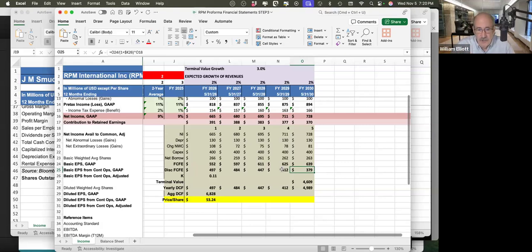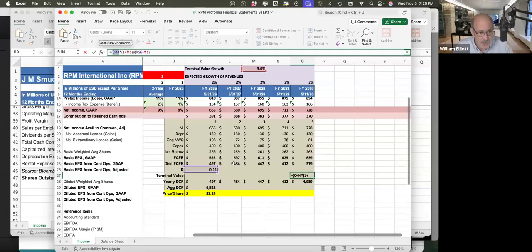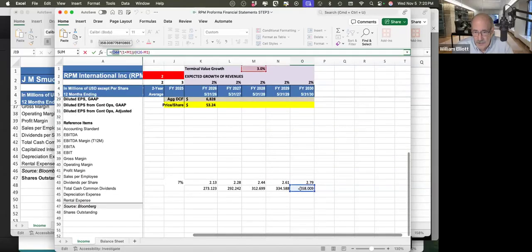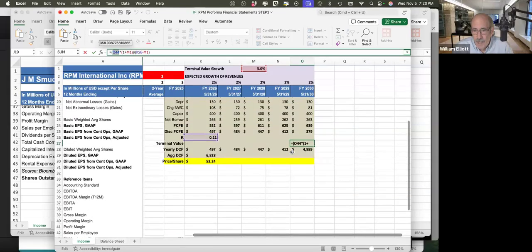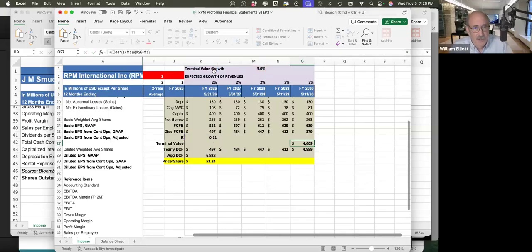Here I actually chose to use the dividend discount model, and you'll notice I've taken the most recent dividend, that's the 0.44. So if you go down here, you'll see 0.44, that's the current aggregate dividend, 358. And I have taken that and grown it at, and up here I've got an input figure for the terminal growth rate of 3%. I did it as an input so that I could easily change that if I wanted to.